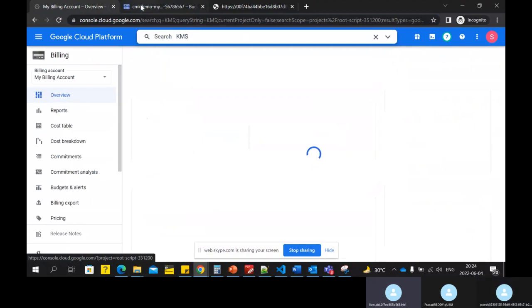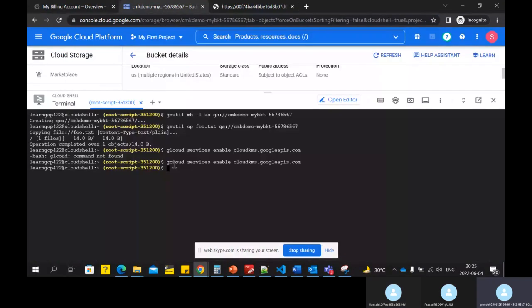And when you enable the API, you have to use the gcloud command. Similarly, whenever you are doing anything with BigQuery, that is a bq command, and you need to use the bq command in Cloud Shell. Similarly, the gsutil command you need to use whenever you are creating a bucket or doing anything with cloud storage. These are the differences. Okay.